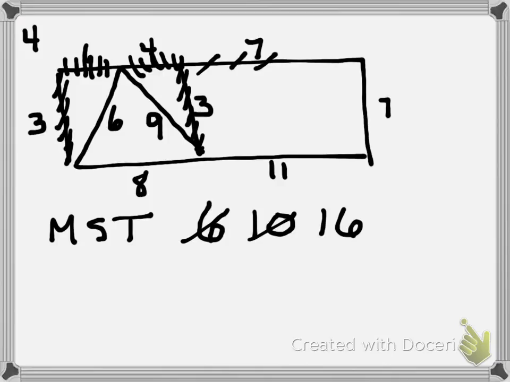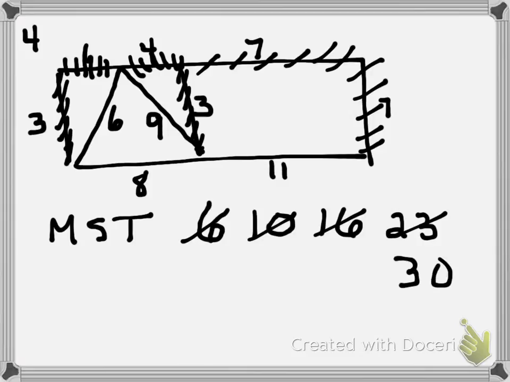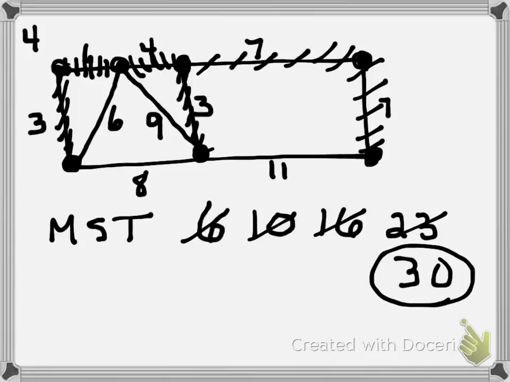Then I have a choice of either of the two 7s, which in fact I'm going to use both of them, because the purpose of a minimum spanning tree is to make sure that every one of the vertices has been used and that we have a minimal connection. Like networking computers would be a minimum spanning tree. And so the minimum weight is 13, and that's the number that you need. Excuse me, the minimum weight is 30, not 13.